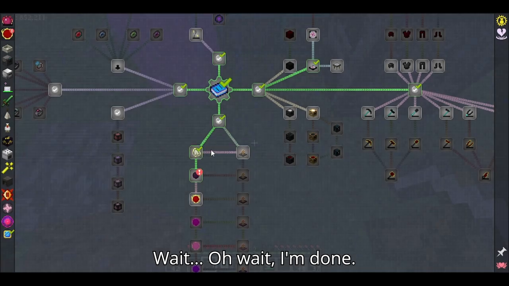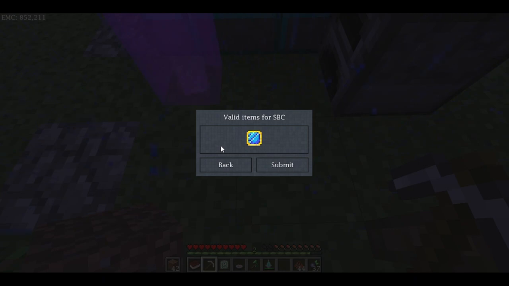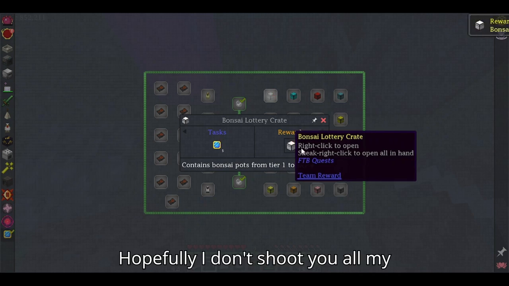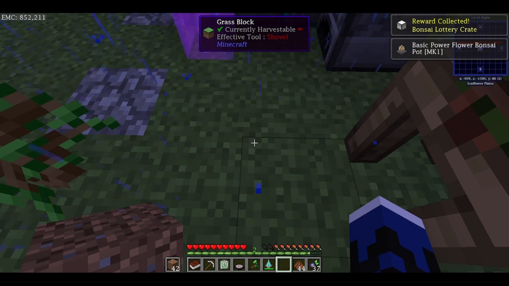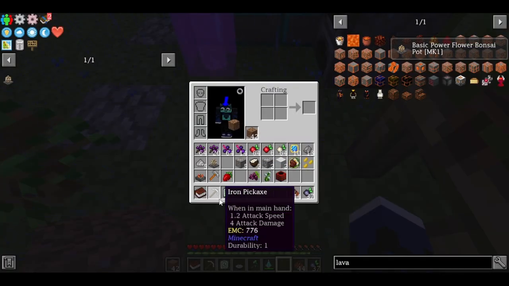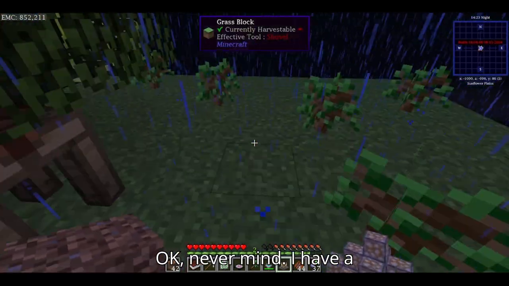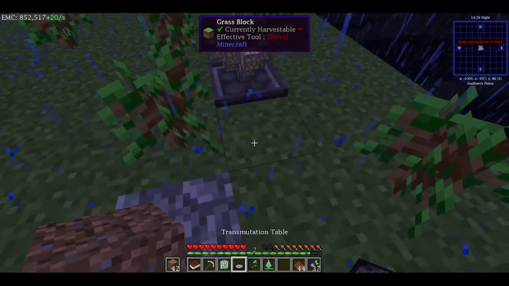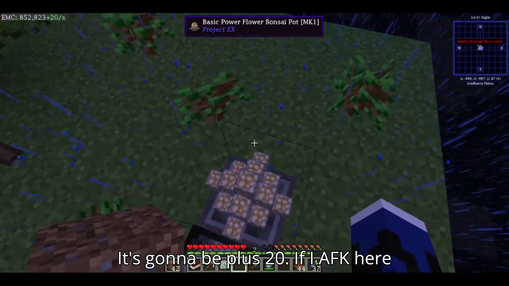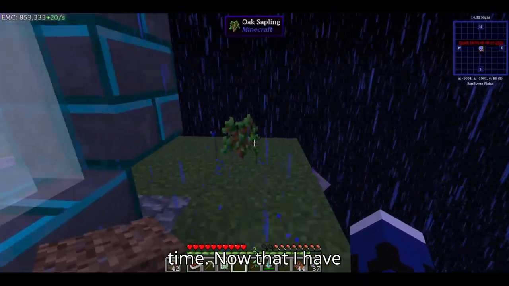Wait. Oh, wait, I'm dumb. I can just do this. Hopefully, I don't chew through all my stuff. Okay, never mind. I have a flower. It's giving me plus 20. If I AFK here for a little bit, I'll have a lot in no time.